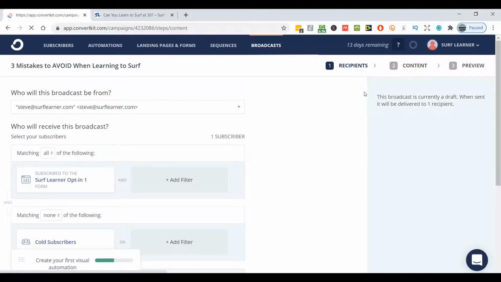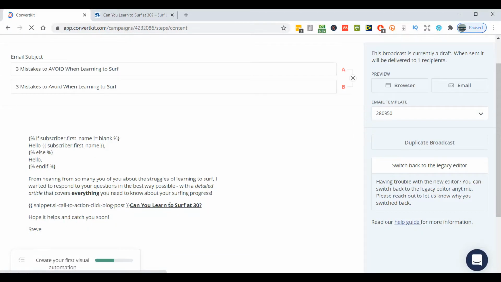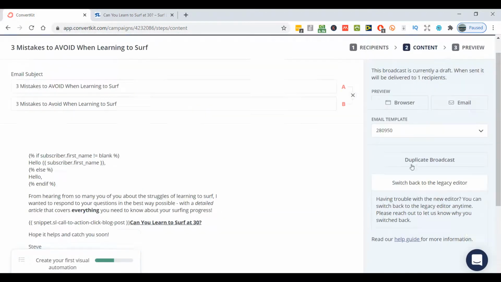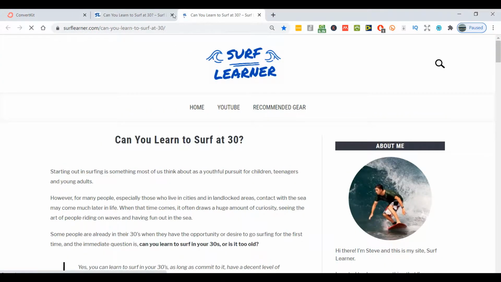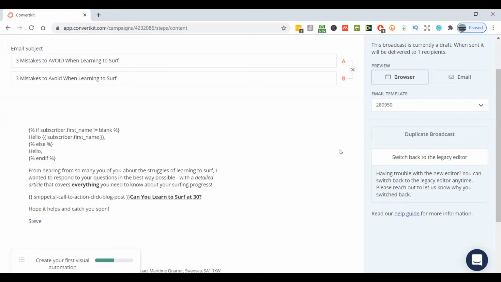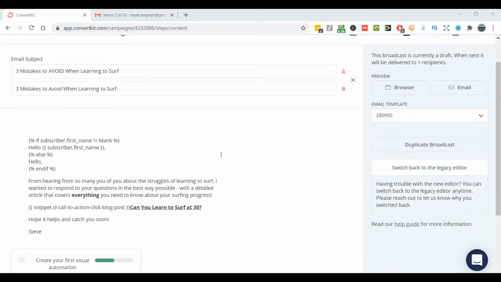click content, step 2. Hopefully you're getting familiar with the flow of Convertkit now. And then let's see if I preview this in browser. Okay, that looks better. I've got one less line, nice line break. So it does look like it'll insert a line break after a snippet, but that's something we can hone as we go further along. Nice and clear. Maybe press Control and test that, and it opens fine in a new tab. Great. Just close these. Okay, so we've obviously got our email in place now.